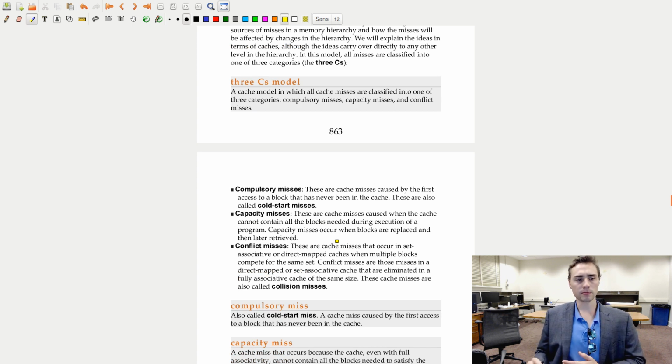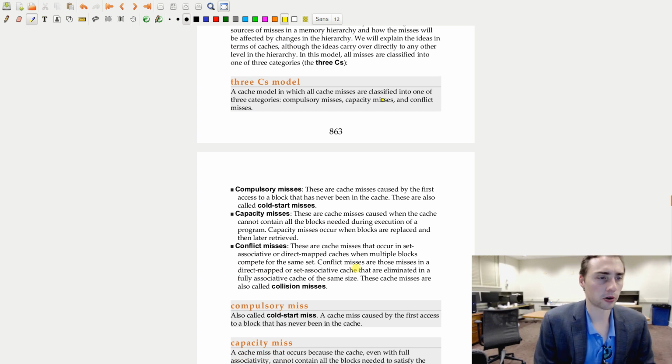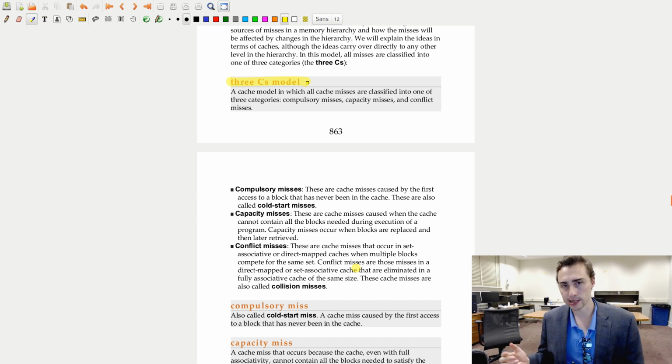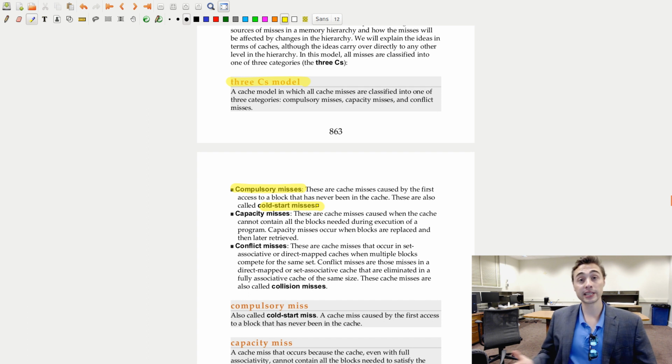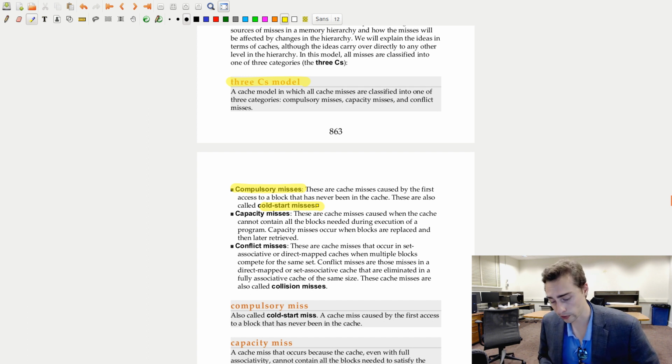Here's something, though, that we should go over, which is why we actually experience misses. Why do we get a miss in our L1 cache, in our L2 cache? There's really three different things. One is a compulsory miss, also called a cold start miss. If we have nothing in the cache, or it's a fresh start of a program, we can't hit in the cache. We've never used it before, so there's nothing to hit on. So we get a compulsory miss.